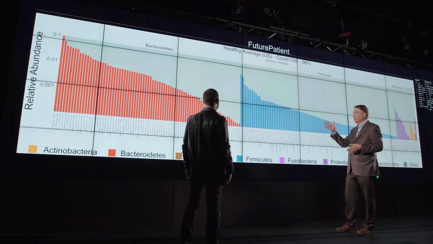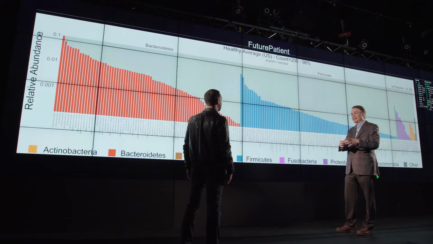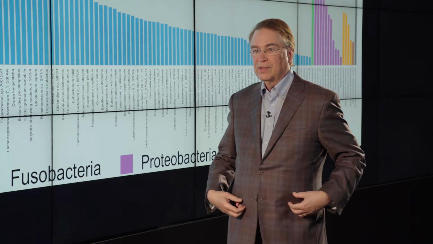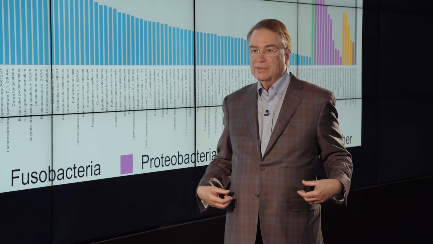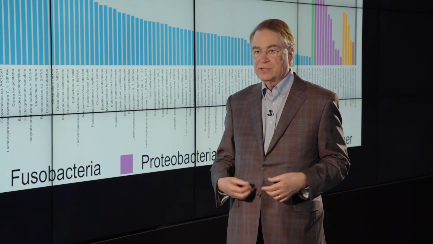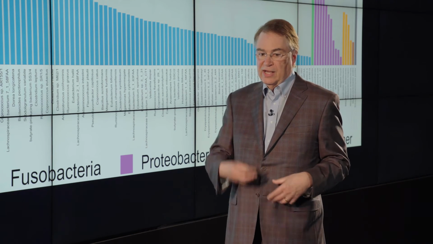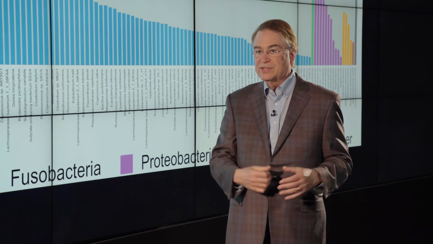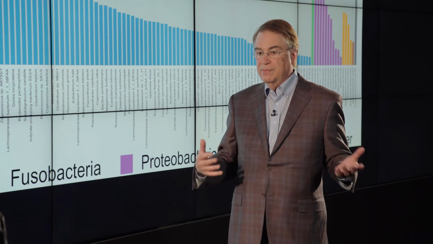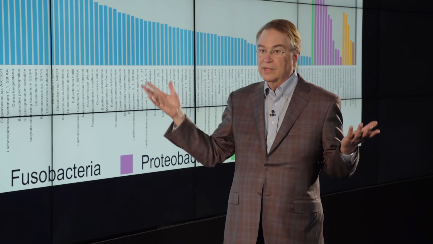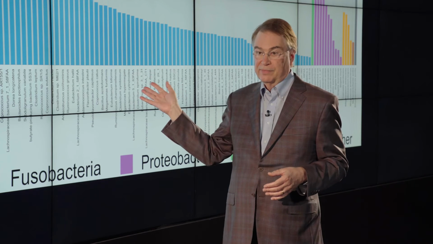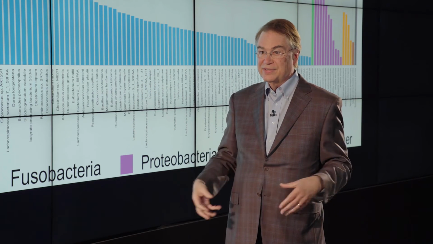It turns out that about 85% of these bugs don't grow in a petri dish because they don't grow in the presence of oxygen. So you imagine your colon is a long way from the air, and so evolutionarily most of the microbes that are there have adapted to not having oxygen. So if you take them out and put them in a petri dish, they die because they're in the presence of oxygen. So actually, the history of microbiology has been growing things in petri dishes, and so we don't know the function or even really what these guys are there for almost all of them. But we're going to have to know because they're in all of us.